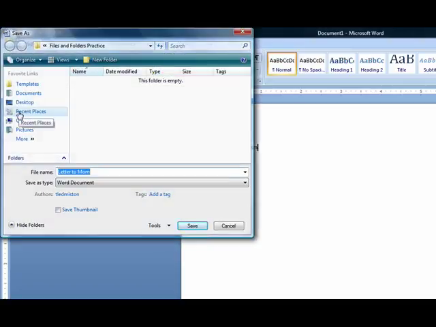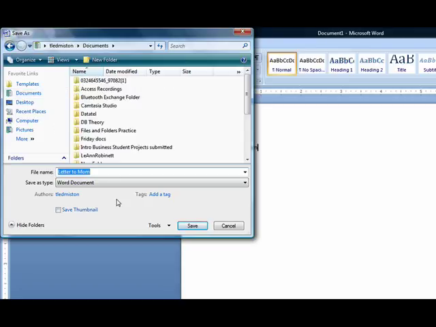Now here comes the important part. Okay, this is important to students and to instructors. You need to be able to navigate to where you want to save your files. Because if you don't know where your files are saved, then you will not know where to go and get them in order to submit them to your instructor. Okay, this is especially important in an online class. You need to know where you save your files. Okay, that's where folders come into play. And we're going to get into that later.